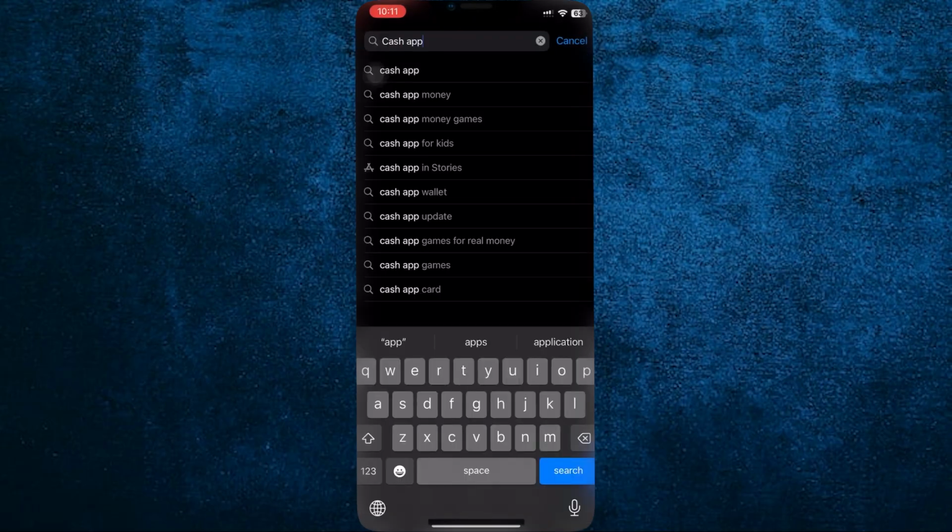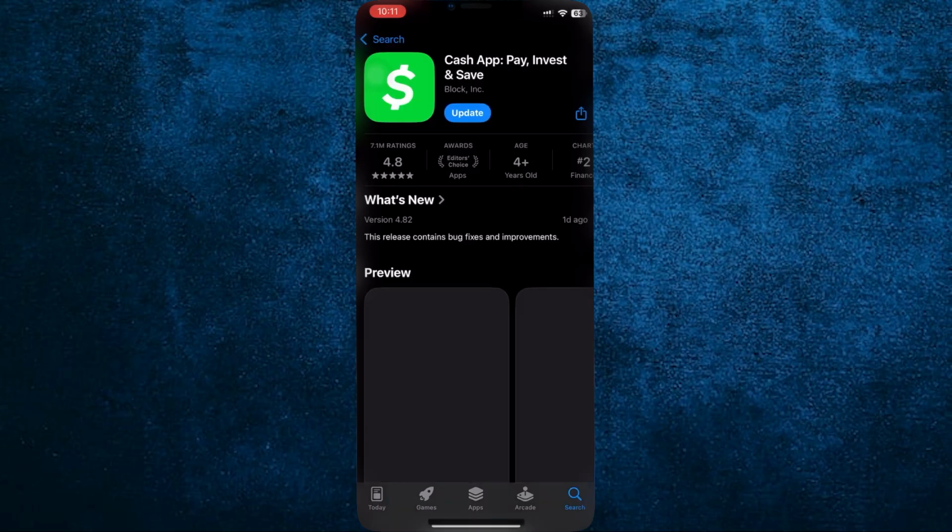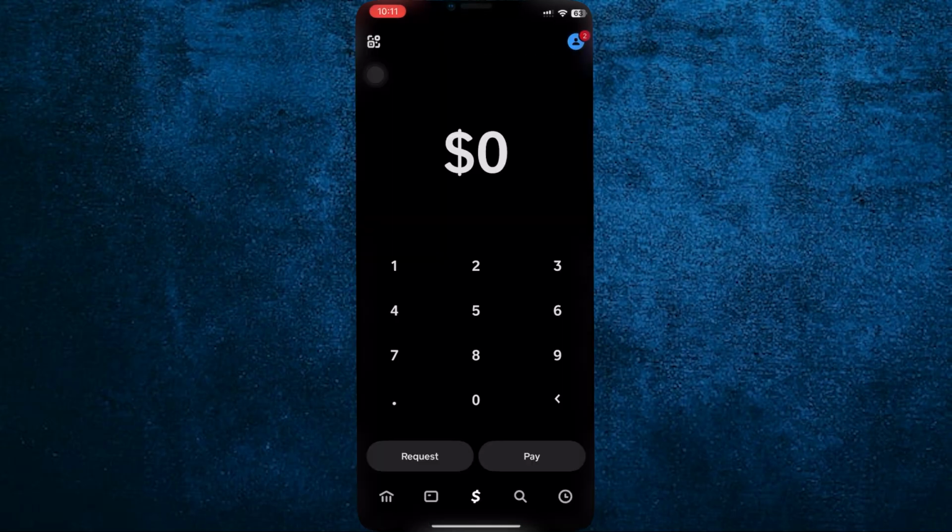Once your region is switched, open the App Store or Play Store and search for Cash App. It should now appear normally. Go ahead and download it. After installation, open the app and you'll be able to sign up or log in just like a user in the USA or UK. Just make sure your VPN stays connected to a US server every time you use Cash App from outside those regions. This avoids errors and prevents the app from blocking features due to location restrictions.